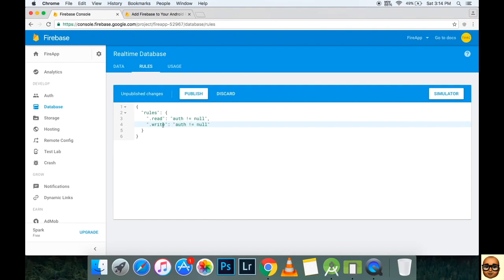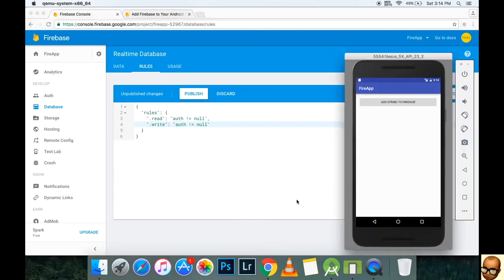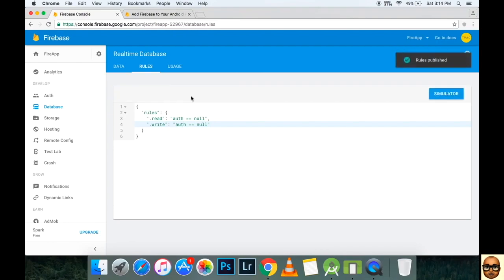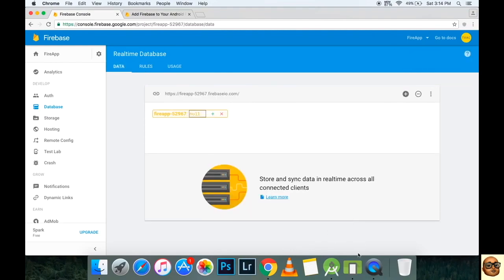So this means that read and write permissions are not granted to the users, so that means you can't actually access this database from your app without registering to your auth database. So how you can pass this is just remove this and set it equal to null and hit publish. So that way you will be able to access the database, or else you won't for this part.